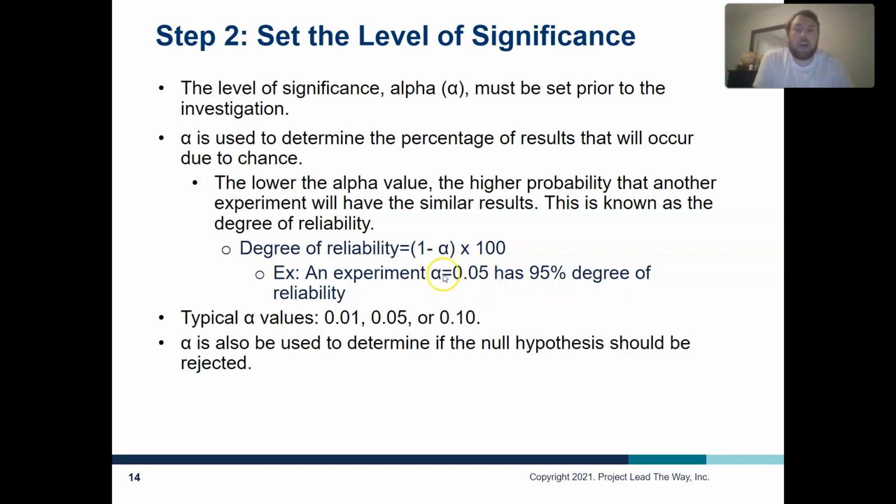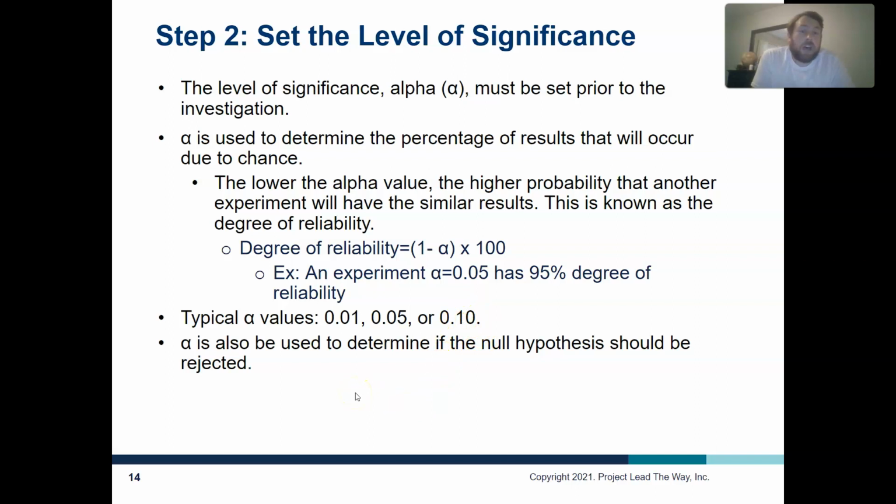So when our alpha value is 0.05, that is that 5% of the time that this event will occur only by chance and won't be repeatable, 95% of the time it will be reliable results. And these are pretty typical values here. We have an alpha value of 0.01. That's a really, really good score because that would indicate that this same setup would happen 99% of the time, and 1% it might be different by chance. This again would be 95% to 5%. This would be 90 to 10%.